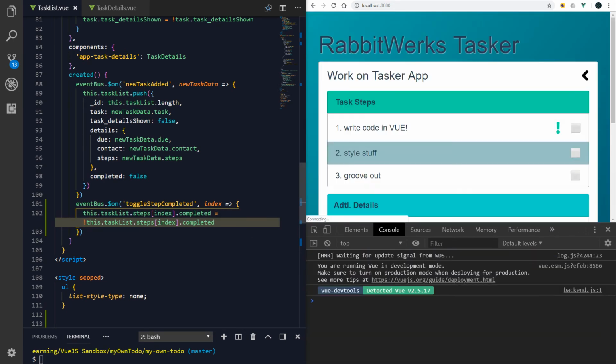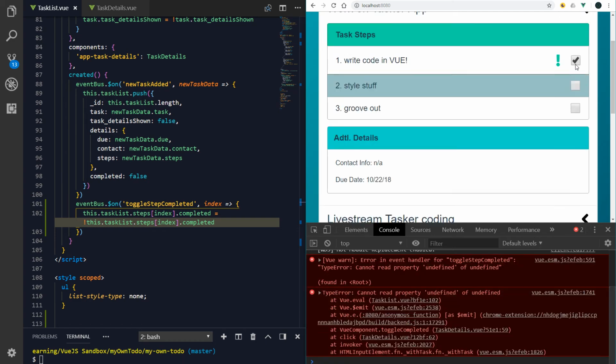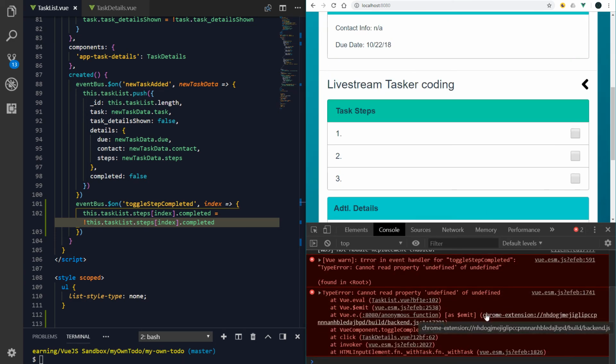So this task list dot steps index dot completed equals not this task list dot steps index dot completed. And let's see. Here in event handle for toggles, cannot read undefined of undefined, and that is what exactly?